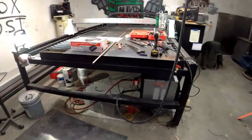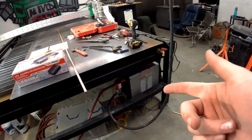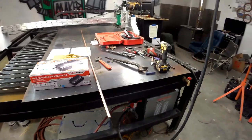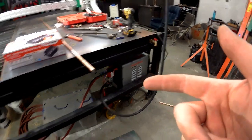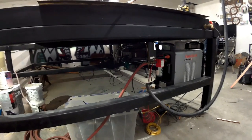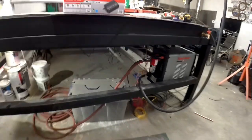The last thing I'm dealing with is that plasma uses a high-frequency start — similar to aluminum TIG welding for a non-contact start — and that produces a lot of interference that can mess with the computers sitting right over there in that corner. Some guys on YouTube were kind enough to tell me what they did with their tables and warn me about some problems before I ran into them.